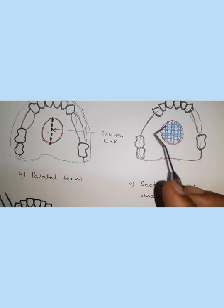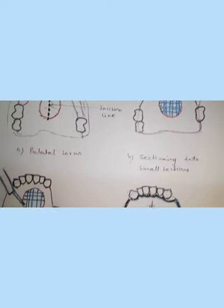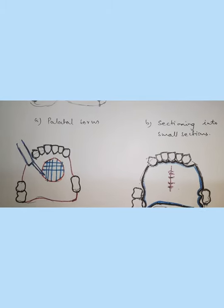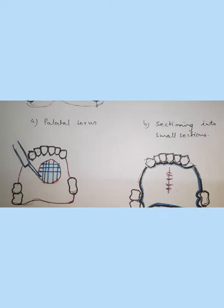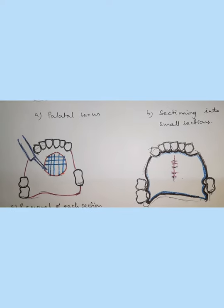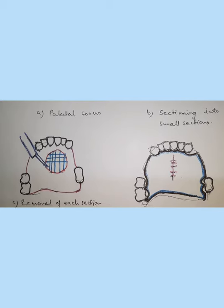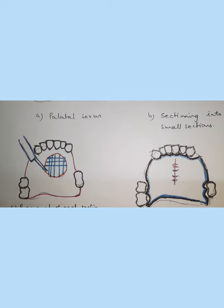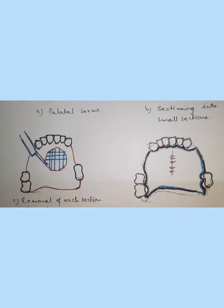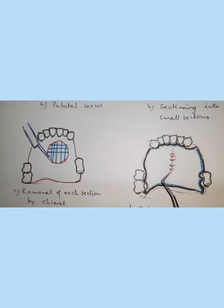With a small thin burr, you're going to make these small sections. And each section, then you can remove with the help of a chisel. And one by one, you can get rid of that. One thing which we have to very clearly understand is you should not make very deep sections, because if you're making very deep sections, you may come close to the floor of the palate and that will become very dangerous. So you have to be very careful, and carefully you have to remove each section. And once you have done that, then you are going to suture it back.